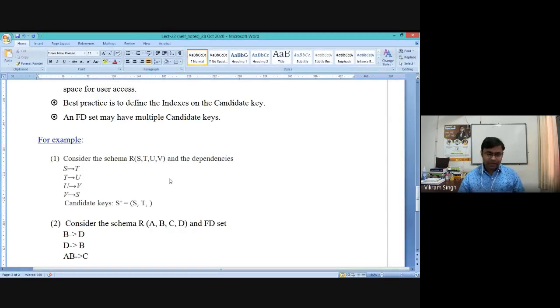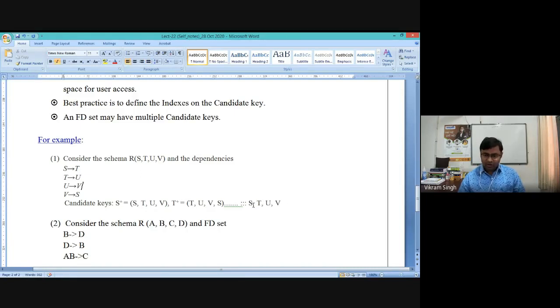And now, if you have P, you can identify U. If you have U, you can have V. Now with V, you can have S again. So it is basically a circular or transitive rule, right? Similarly, if you have T, then because of this FD you can identify U, then with U we can have V, then S. So likewise, I can claim that for this FD, S, T, U, V, all these 4 are candidate keys, right?